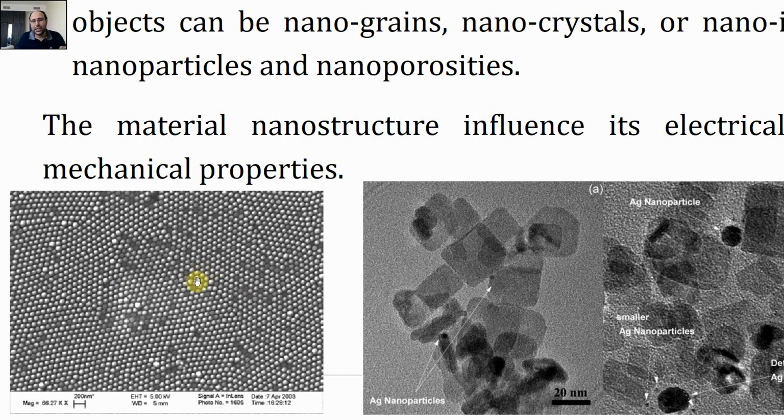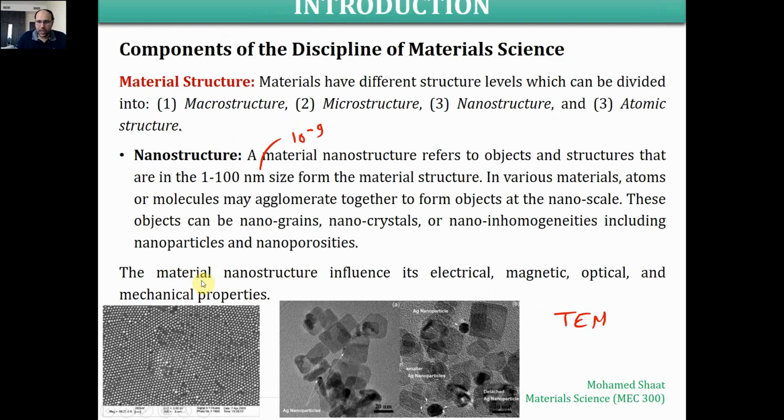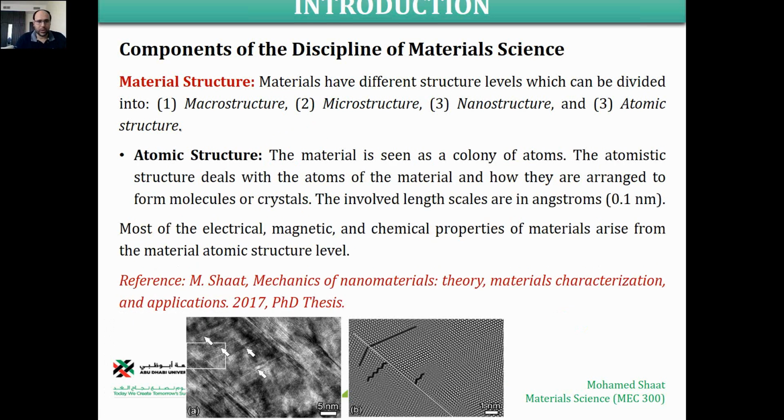All of these things will be discussed in more detail as we move on through this course. But what I'd like to demonstrate here through this figure is that everything is related to the material structure. This atomic structure impacts the mechanical properties. If we make changes to any one of these structures, whether the nanostructure, the atomic structure, or the microstructure of the material, we are going to change the properties of this material. And again, the concern of material science is to know the relation between the structure and the material properties.